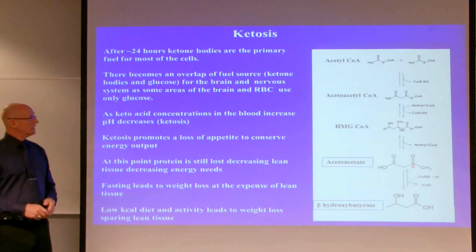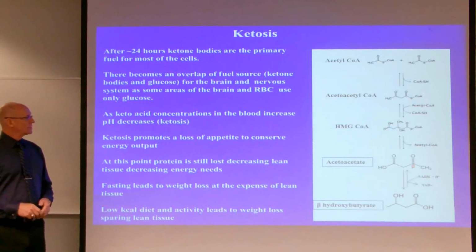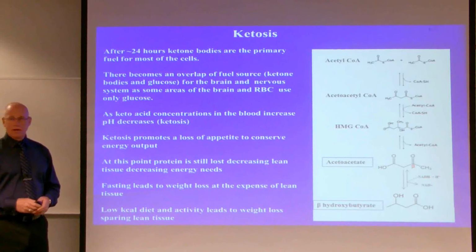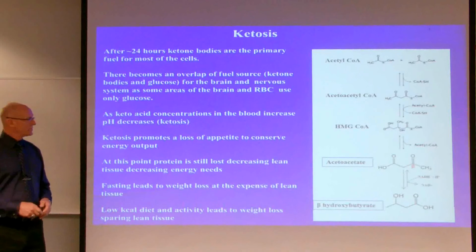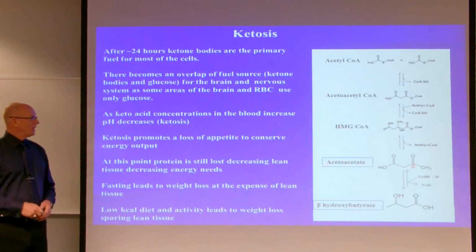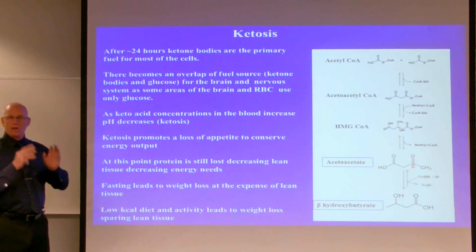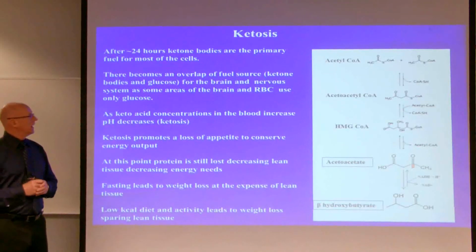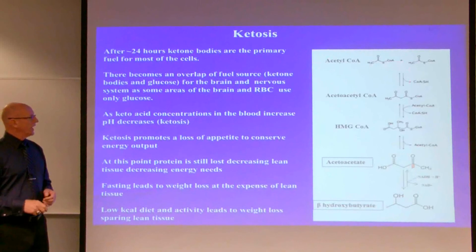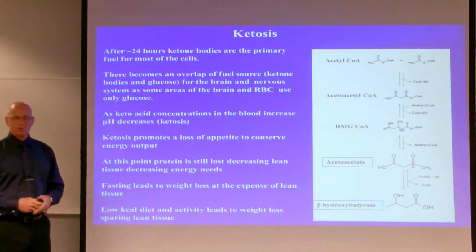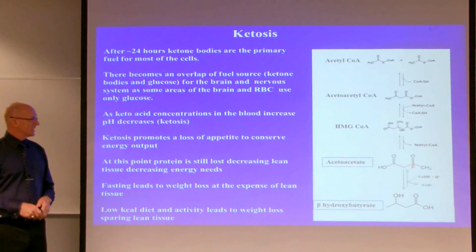And then we'll lose the acetyl-CoA off of this, and this will be turned into HMG-CoA, hydroxymethylglutaryl-CoA, and then another acetyl-CoA will come off. And that will form a ketone body. So all these acetyl-CoAs that are starting to accumulate will start building together and form ketone bodies. And this is acetoacetate. This is a true ketone body. And this is actually acidic. And this is where you start to decrease the blood pH.